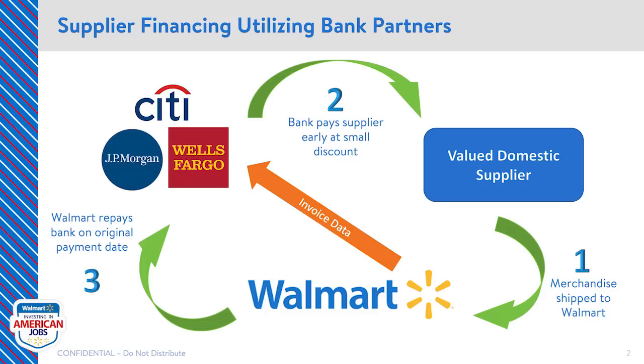So now let's review both programs. In summary, the invoice factoring program allows you to receive early payment directly through one of our three banking partners. It allows suppliers access to liquidity through early payment at a highly competitive rate. If you choose this program, 100% of your invoices will be accelerated through the program. This program may not be available for all suppliers as banks have final say on specific onboarding requirements. And lastly, onboarding can take one to four weeks.